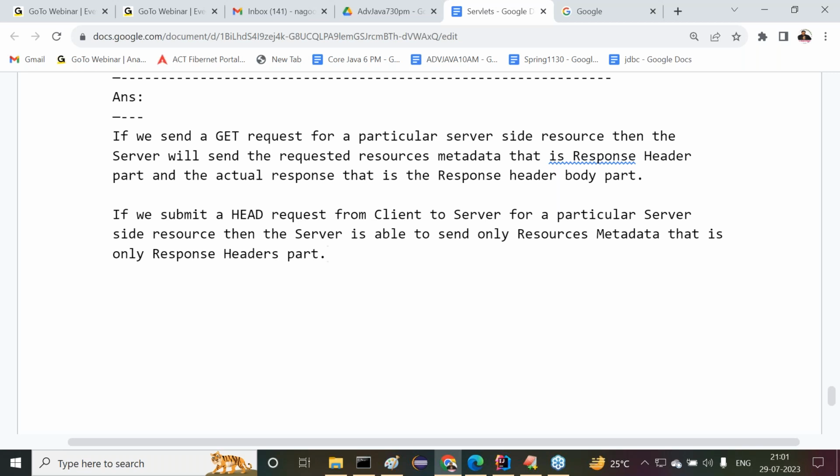That means only metadata of the requested resource will come, actual resource will not come.